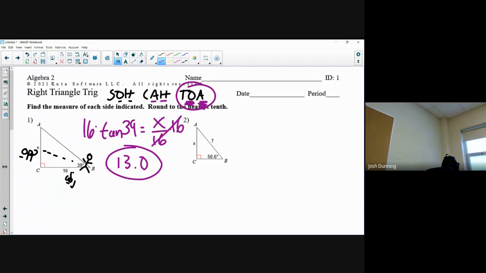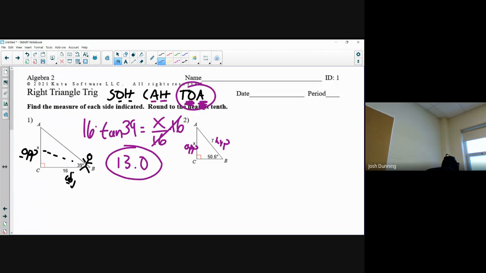Number 2. Now this time, when we go to label our sides, we have the box there at C all the way across. That's the hypotenuse. But again, we don't really want to draw those in. If you're standing right at 50.6 degrees, you would have to walk all the way through that triangle to get to X. So that's opposite. The blank side, we're not going to label.